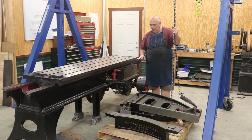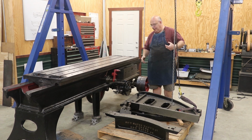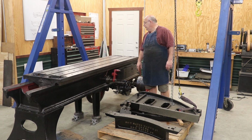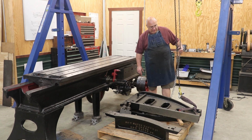The biggest thing I've got to worry about, I know that everything is good on that face that the crosshead goes up and down on. What I have to worry about is getting that square, and that's going to maybe require a little bit of scraping on the bottom of these uprights if it's necessary, and we will see that here in just a little bit. So without further ado, we're going to go ahead and pick up the first one of these uprights.